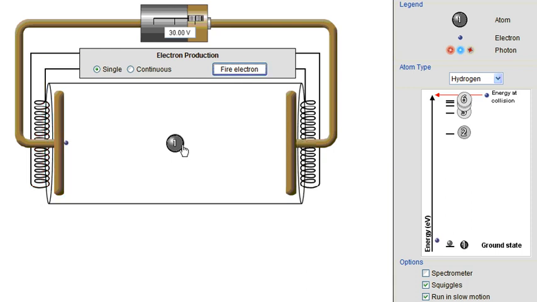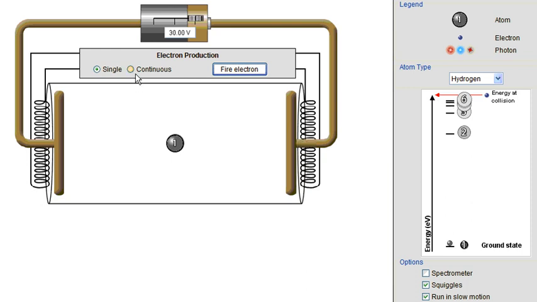And as it does, the electron inside this hydrogen atom is going to get elevated up to a higher state, and then as it comes down, it's going to give off some light. Now over on the right is this energy diagram. This level here is the simplest possible state, where the electron in this hydrogen atom is in the lowest possible energy state. And it could go into the second orbit, the third, the fourth, the fifth, and the energies of those are all a little bit higher than each other, right? Until you basically get to the point where the electron is knocked free, which would be up here somewhere.